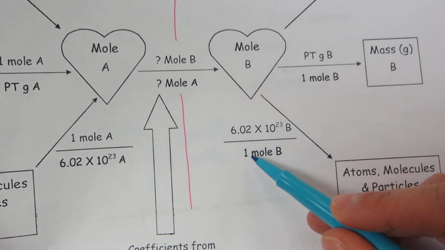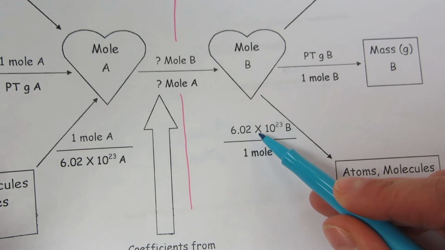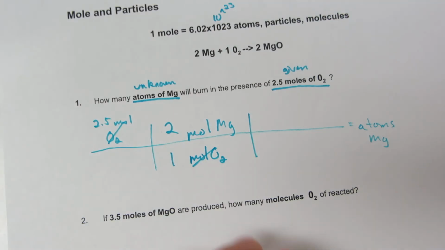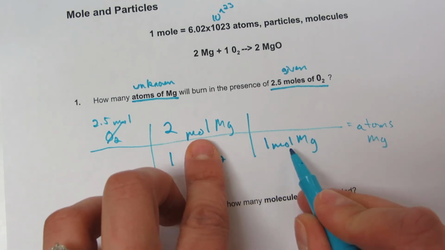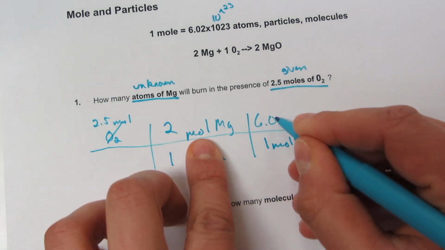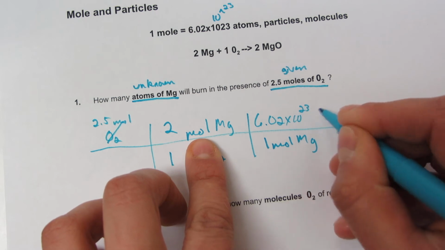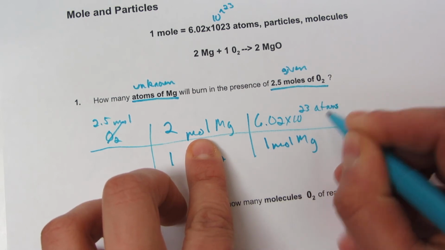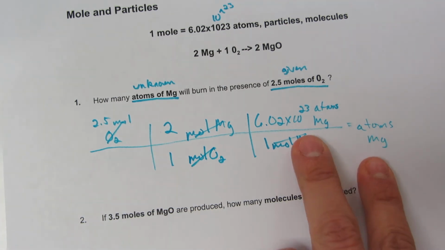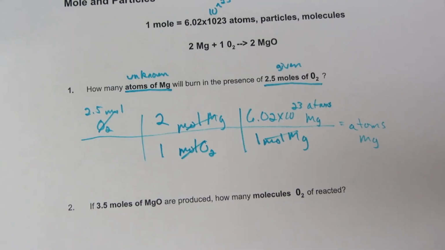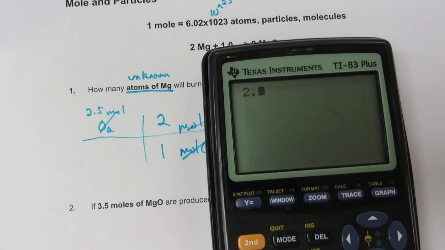Okay. Here, moles of magnesium doesn't match atoms yet, so we're going to do one more conversion, and we're going to use the conversion factor for every 1 mole of a substance, you have 6.02 times 10 to the 23rd. So for every 1 mole of magnesium, we put mole on the bottom to cancel out the mole on the top. We have 6.02 times 10 to the 23rd atoms of magnesium. Moles cancel out. Here we match, so we're going to multiply our top numbers.